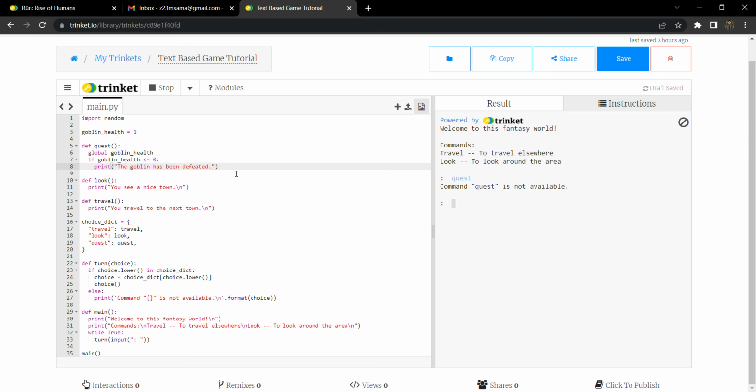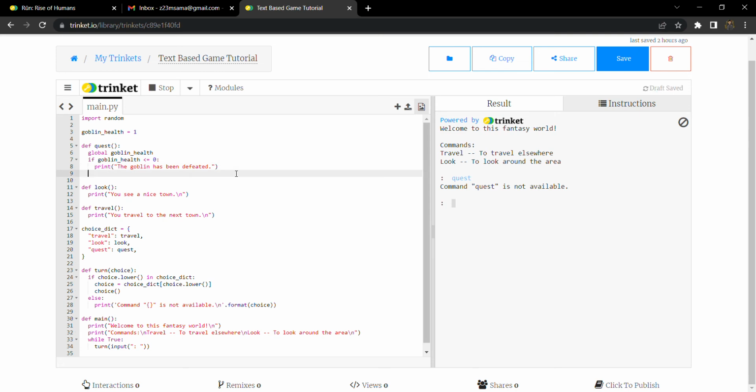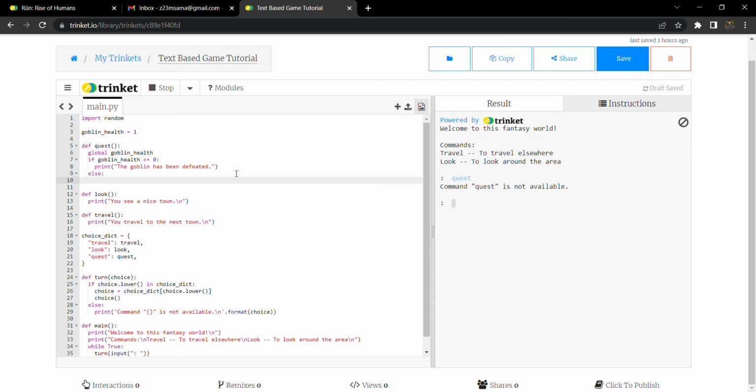I would write the goblin is dead, but that seems very gruesome for a simple text-based game. But anyway, if the goblin's health is not less than 0, then we are going to print you find a goblin. What do you want to do?